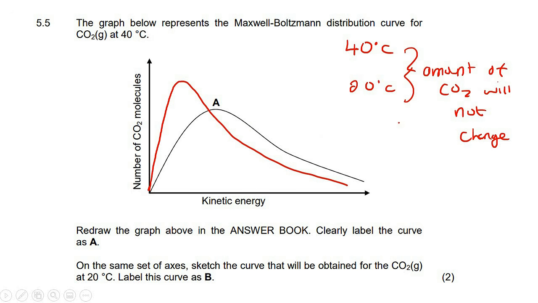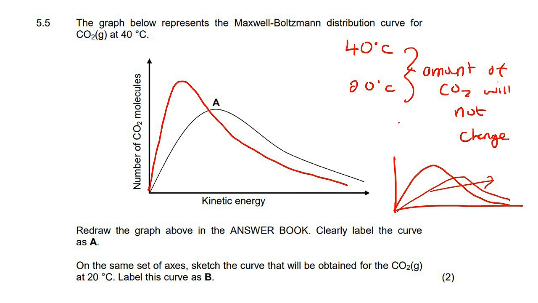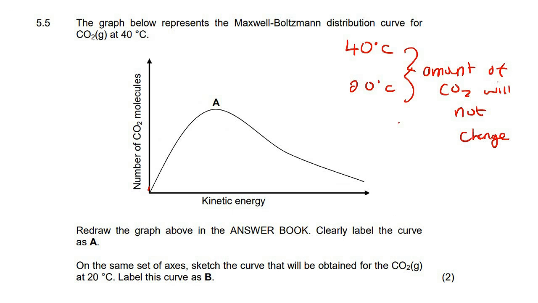And for reasons that go way beyond even grade 12 level, they don't expect you to know that. They want you to know that the peak goes higher and lower, but you don't have to explain why. So if this is a normal curve, then if you make the temperature larger, the peak does something more like that. You see how it goes a little bit lower, but a little bit further to the right. And then if you make it colder, it goes higher up, but then like that. Okay, so let me just show you that again.